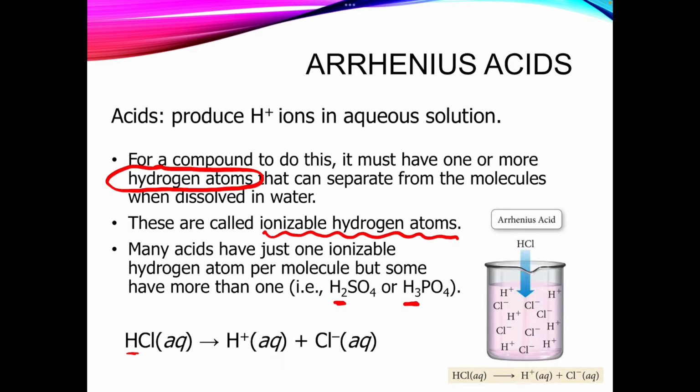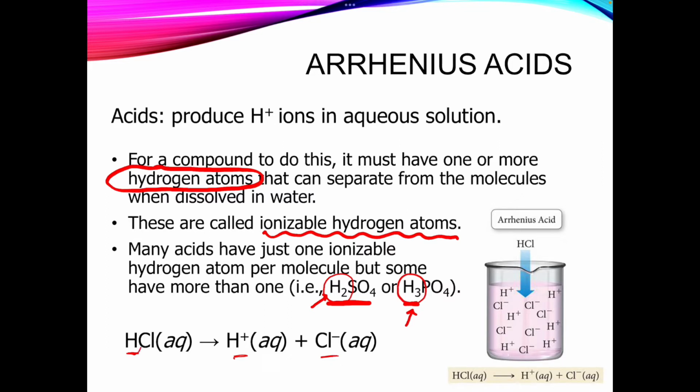For example, hydrochloric acid will separate into hydrogen and chlorine. So that hydrogen came off when we put it in water, right? It dissociated because this is an ionizable hydrogen. For these two, like sulfuric acid, this has 2 ionizable hydrogens. So it would produce 2 H+ in the water. And this has 3 ionizable hydrogens, so it would produce 3 H+ in the water, right? But again, in this class, we are going to recognize ionizable hydrogens as the ones in the front. Those are the ones that can come off when our acids are dissolved in water.